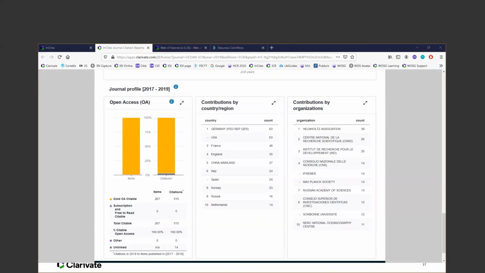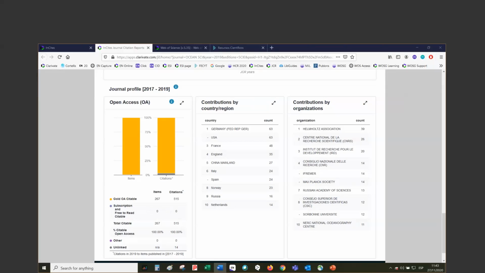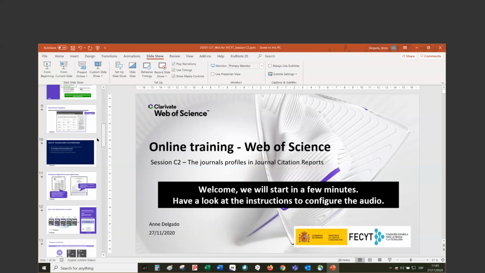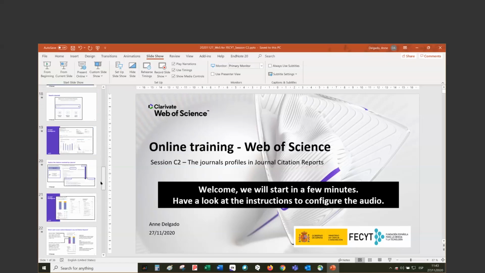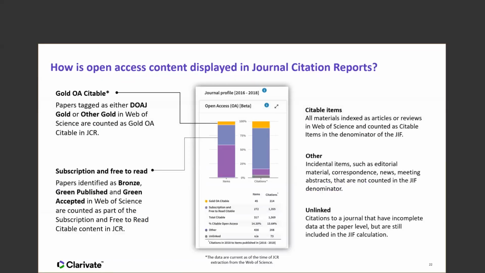I'm going to use my presentation, let me escape this, where I have a slide explaining the different colors. And this slide is here. So when I am not choosing an open access journal, I'm going to see those 3 colors.